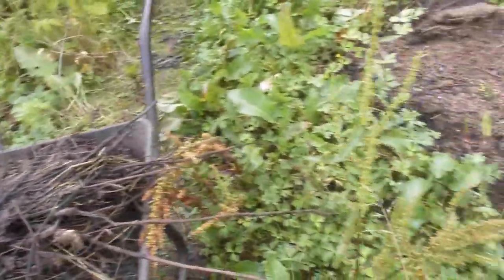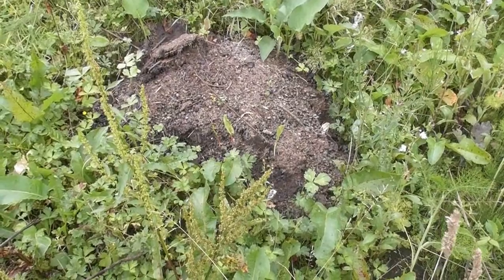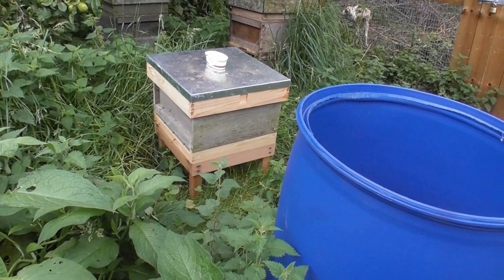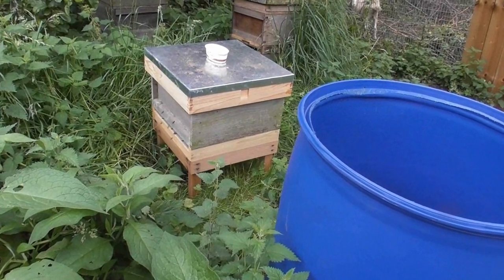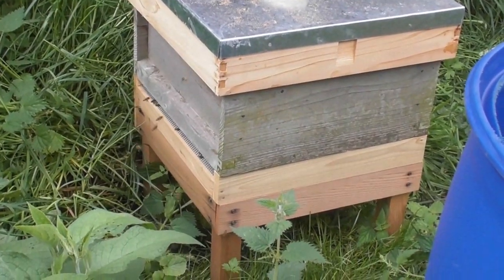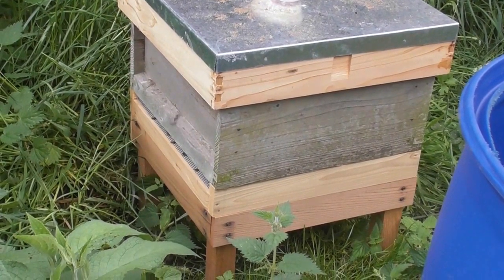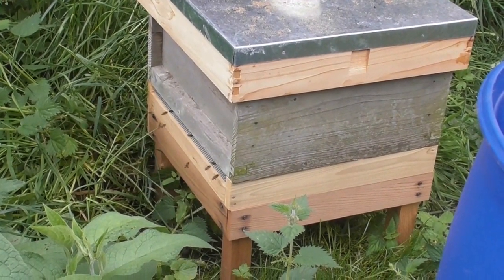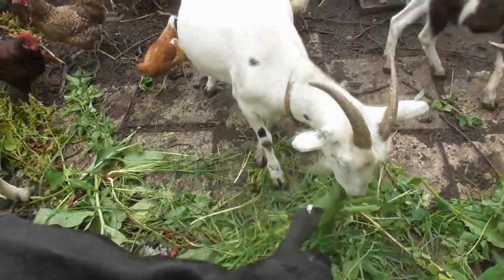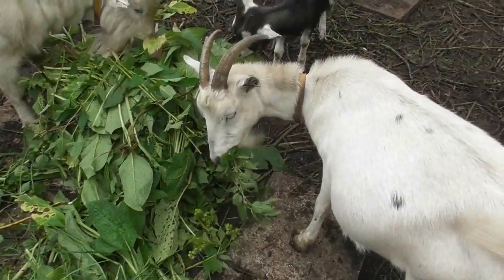It's going to be a big job getting all this manure over, because with ten goats — soon to be more — the amount of muck they produce is quite a large amount. One of the other jobs David has just done is to change over the nuke box for the swarm that was here, and he's added the frames from the nuke box to this hive which he put together earlier this week. The bees are quite happy with that and they are now in a proper full-size hive. I've just got back to our near side allotment with feed for the goats — no babies. In fact Spot has actually got up and come out to get the feed, so I think we might be in for the long haul.